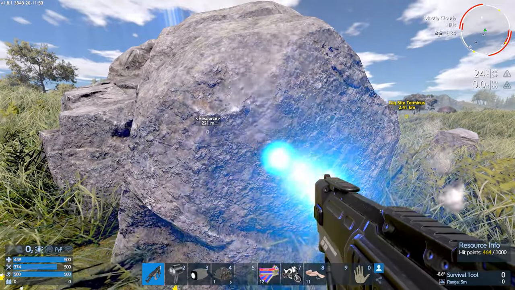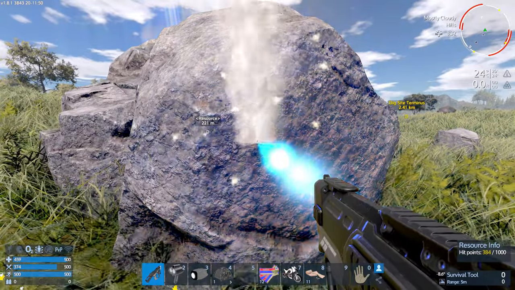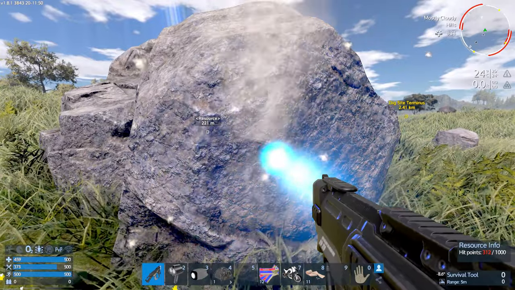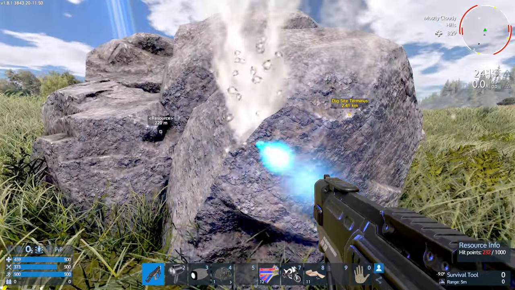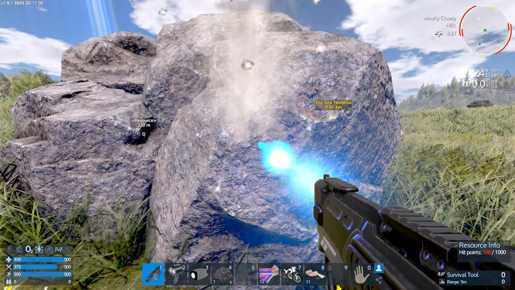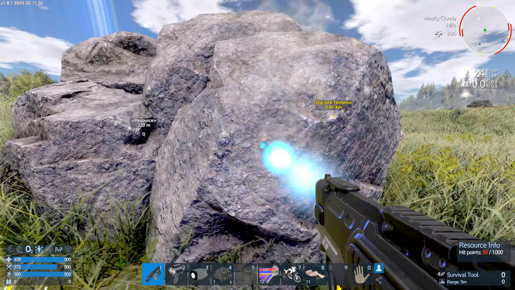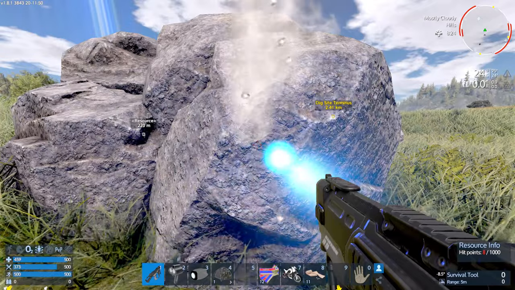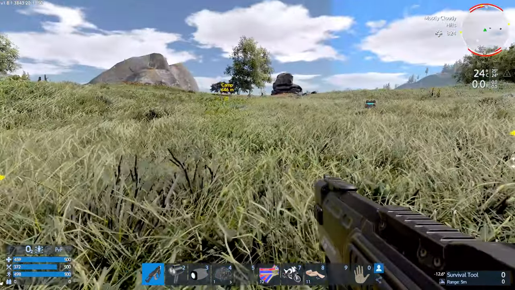Wow. Okay, you're going to want the survival drill as fast as you can get it, if this is how you're gonna have to get concrete, because this is slow as a good god. Okay, I promise if I have to get more, this is the only rock I will subject you to. Oh good lord. And right, inventory full.